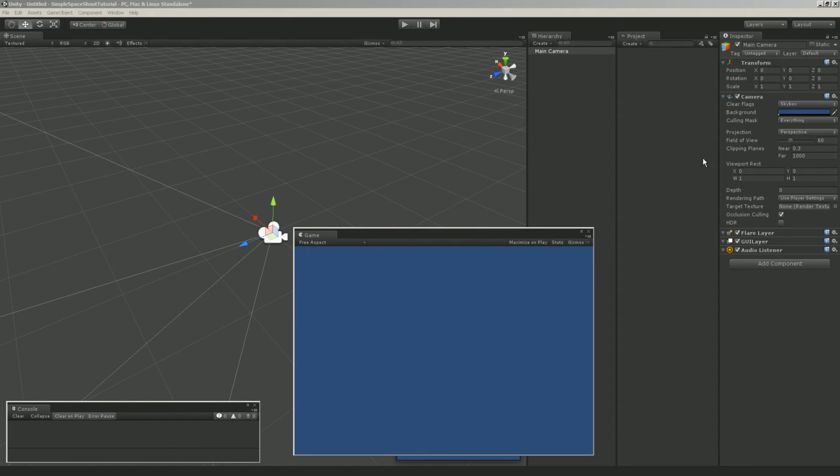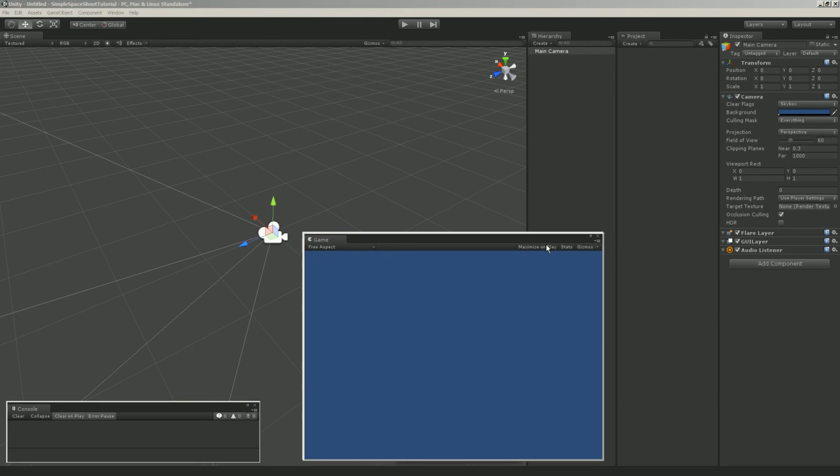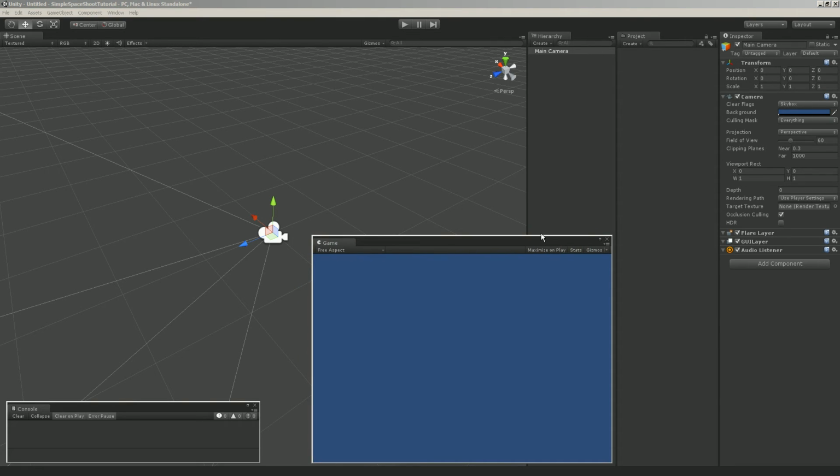Our project's empty. So what we want to put in first in this first tutorial, all we're really going to do is just set up a cool camera, a third-person following camera that's got really nice rotation and positional damping on it. So it's not like one of those cruddy-looking third-person follow cameras. It actually smoothly, cinematically follows. And there's no issues if this ship goes upside down or barrel rolls or other crazy things.